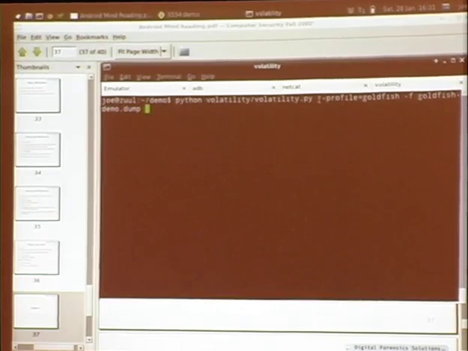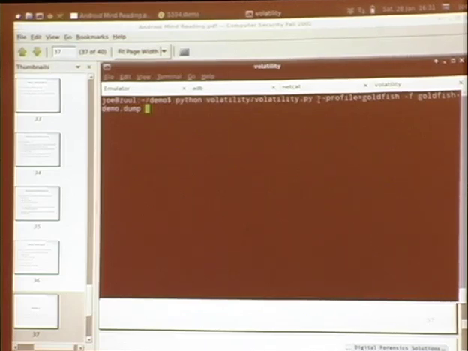So what we have here is a profile called Goldfish, and that's a Volatility profile I made specifically for the kernel that's running on the Android device. And it's really simple. It's just a few steps. You can do it with any type of kernel, and it just generates a file that gives Volatility all the information to know what's where in the kernel, so it can find all the information it needs.